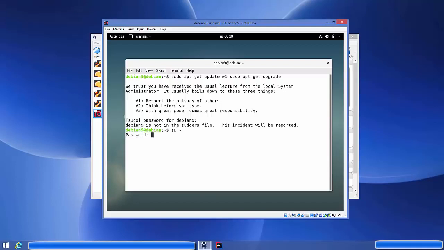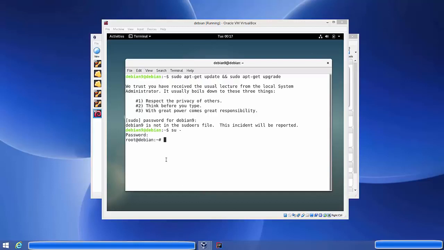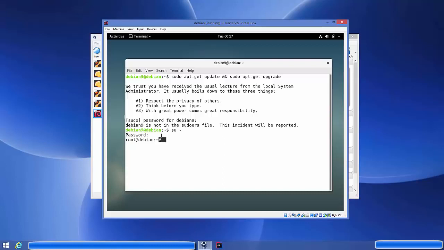So this is the root password and not the new user password. So just give that password and then press enter, and then you will see this kind of command prompt with the hash in front of it. Before, you were seeing the $, but when you log in as the root user you will see a hash in front of your command prompt, and you will see the user is root now.